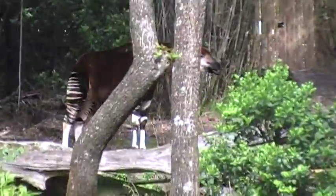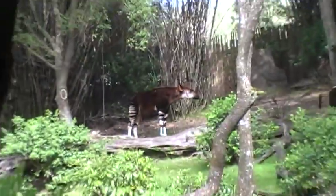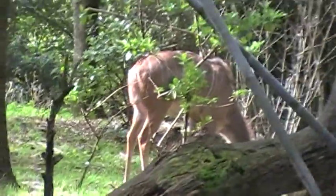You heard them, folks. We're going to see lots of animals. Over here on the left-hand side, laying down way back here in the bushes, is a reddish-brown animal with white stripes on the side. That's a bongo. Bongos are known as the ghosts of the forest because they're so very rarely seen.